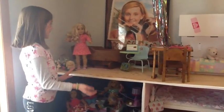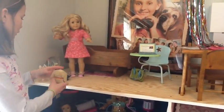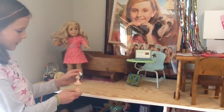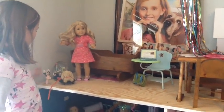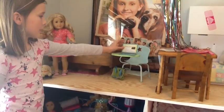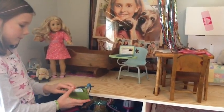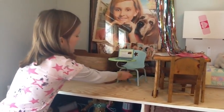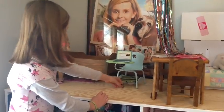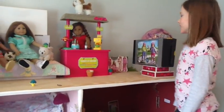Next, we're going to see the upstairs, the top level. And this is Lainey's room. And it has this candle holder that was cute for a little bed for Lulu. And then this is a little mini thing I got from Disney World. And then here's another snow globe from Los Angeles. And then this is Lainey's computer. You can change the scenes in there. And then this is Lainey's bag. And it's got some other scenes for the computer. It's got some other stuff in there. And then this is Lainey's little bracelet on the outside. And then this is her bed. And that's Lainey's room. Now we're going to see the porch.